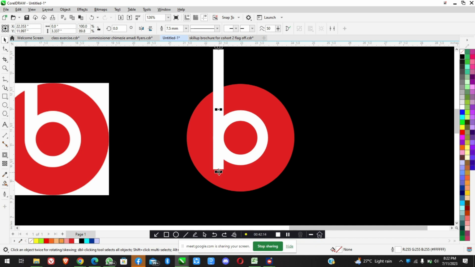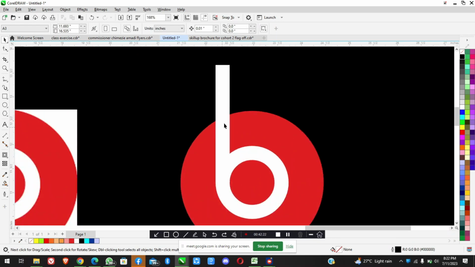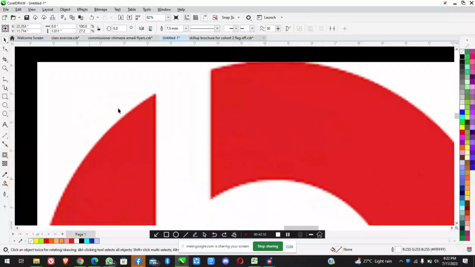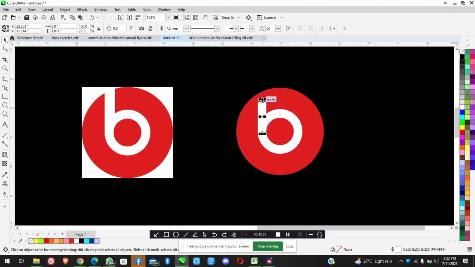So we use that outline and we reduce it until it says quadrant. Now we don't need to reduce this place. We actually need it to exceed this red circle, because if it doesn't exceed it, it won't cut through very well. It won't cut through the red circle like this. I don't know if you understand. So we need it to exceed this place.